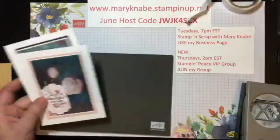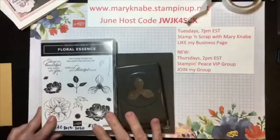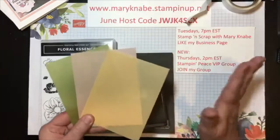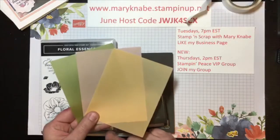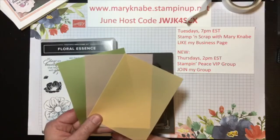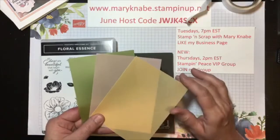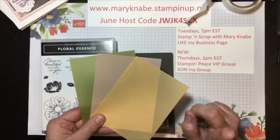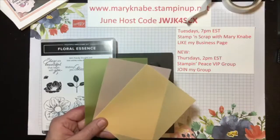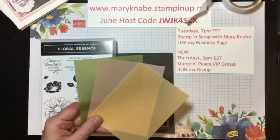Okay, now let me show you the other cards I've made. Okay, oh, I guess I did show you this, right? Okay. The other thing I want to point out, I said, in addition to the designer series paper, we now have a package of vellum cardstock with 3 coordinating colors for the Perennial Essence designer series paper. These come in 12 by 12 sheets. It's one package, 12 by 12 sheets, and you get So Saffron, Petal Pink, and Old Olive. So you can do lots of wonderful things with them. And you know what? There are multiple, let's see.